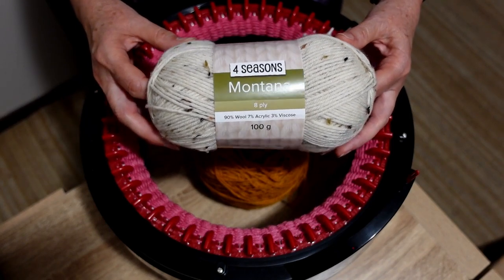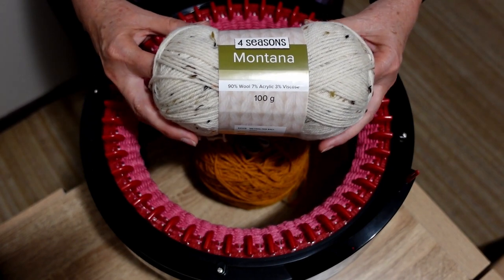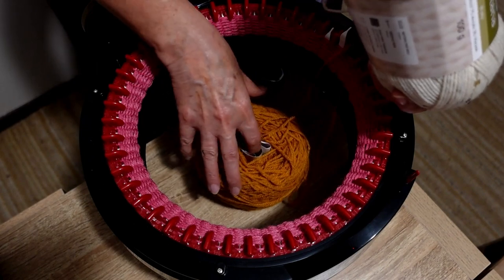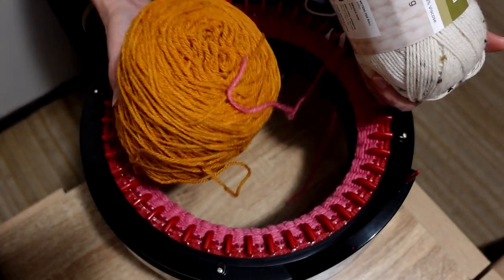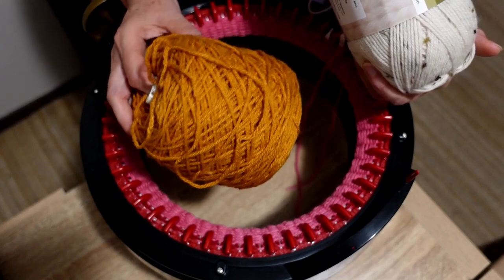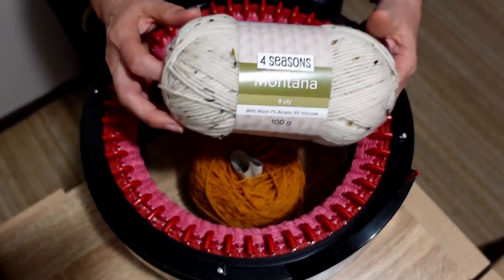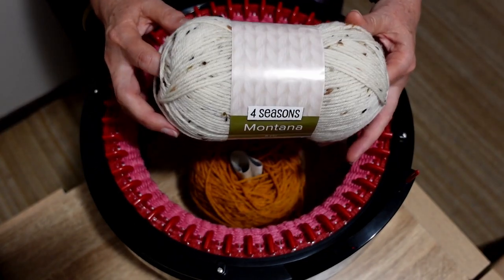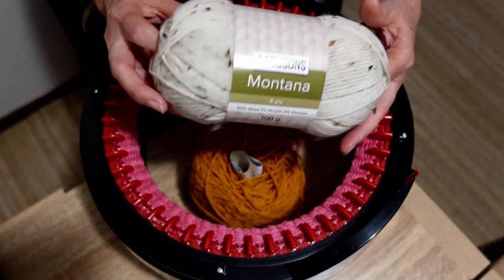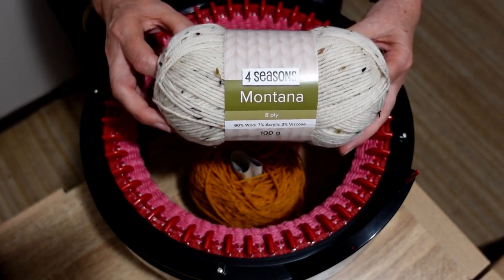I will put down below the names of the people whose videos I have watched to form this combined project. There's one particular lady's video, thank you very much, who I have referenced for the double brim. However, that video is just a plain top part of the beanie. And then another lady shows the waffle stitch, but I don't believe her beanie had the double brim. So this is a composite project based on the videos of two different people.